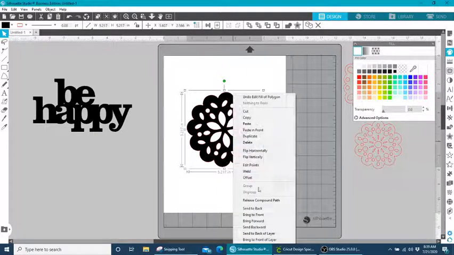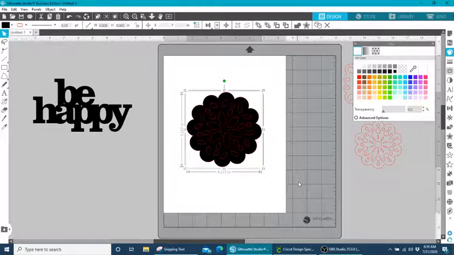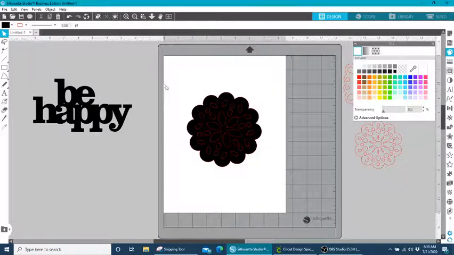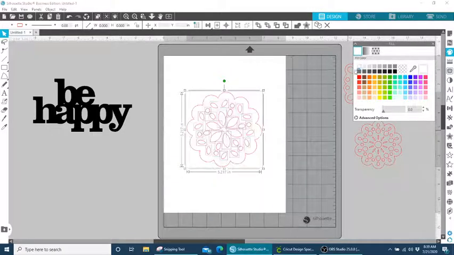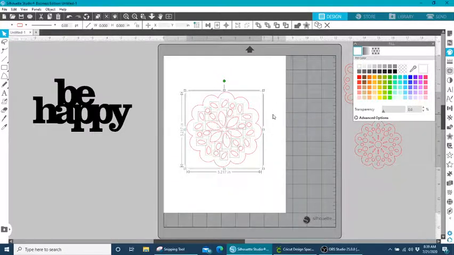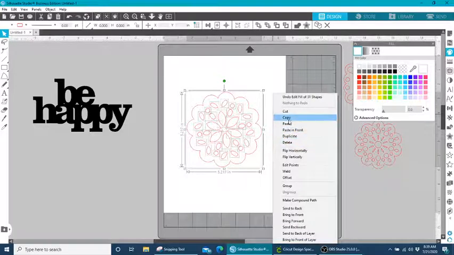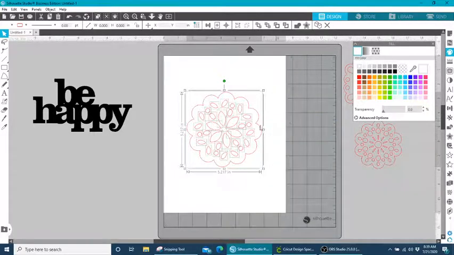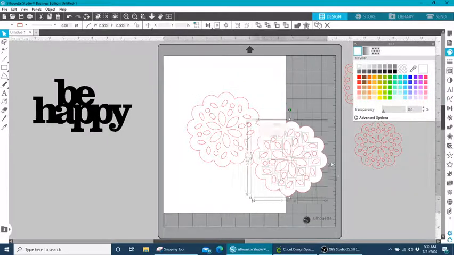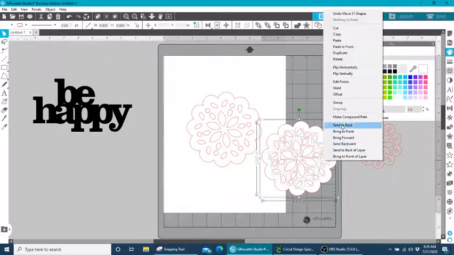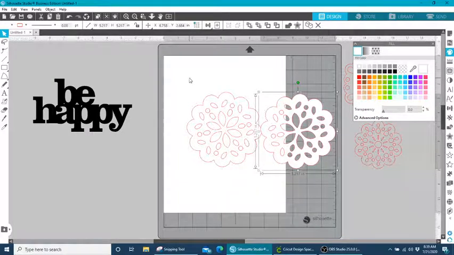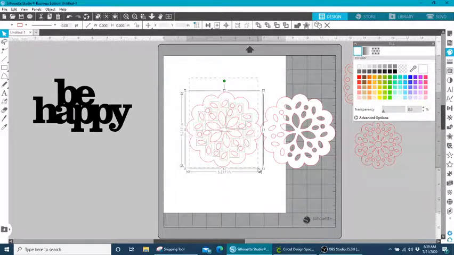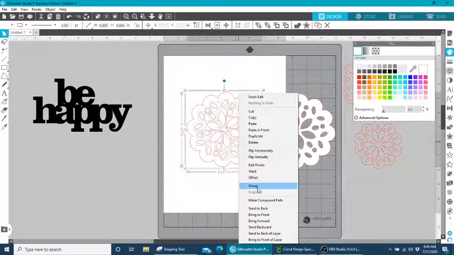Say you bring it in, we're going to copy this because I'm going to show you something. Now we'll just duplicate it. This one we're going to do as a compound path, and this one we're going to just group.